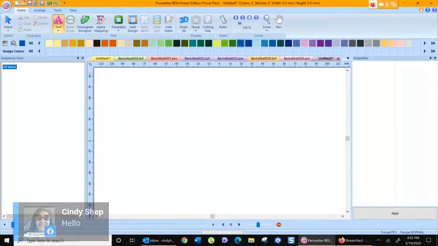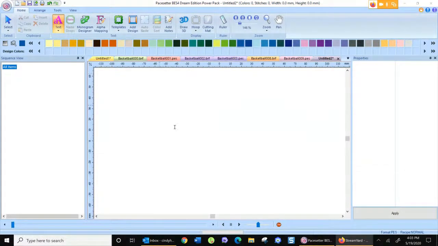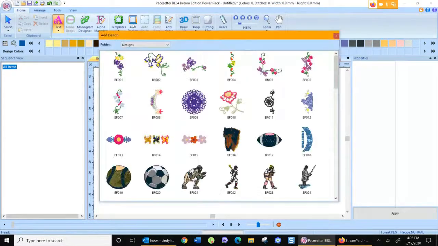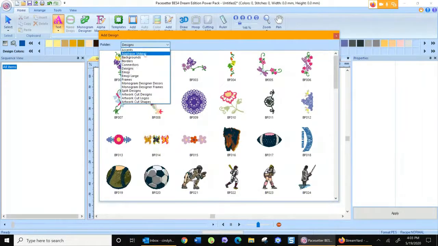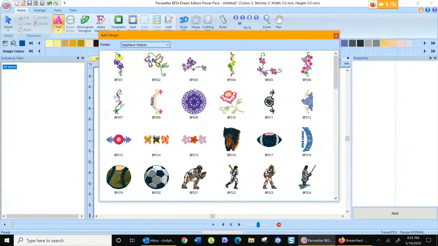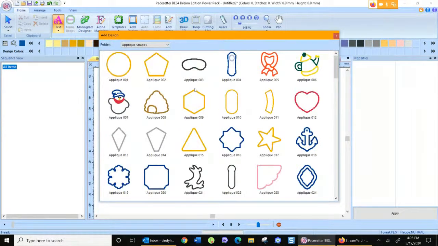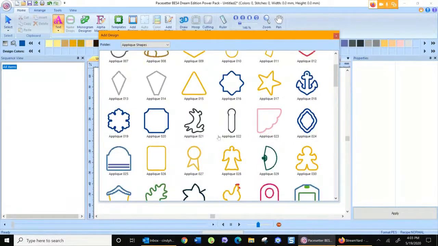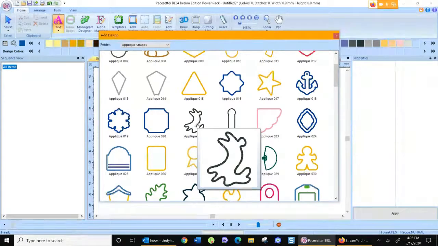Let me turn off those comments so you can see. Add Design. We are now going to choose our applique designs. If we choose applique shapes, these are the built-in applique designs in your BES4 software. And if you ever wondered what that little guy right there is, it's the rabbit applique that you see on older quilts.